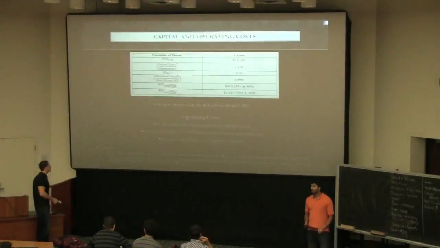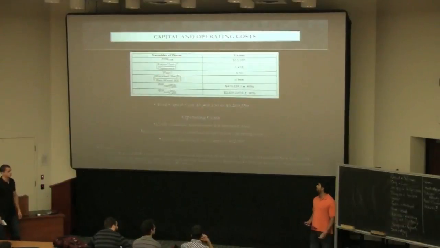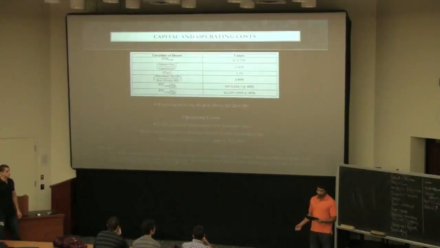Okay, so I did the capital and operating cost. What I used to size this was Don Woods, and we used a circular clarifier. We found the total cost using the FOBs for 1970 and 2011, and we found it to be 1.4 to 3.2 million. When I did the operating cost, because of the slower tip speed of the skimmer, it's going to be low maintenance, low upkeep, at a rate of 12 kilowatts, and that's from a repairs handbook.